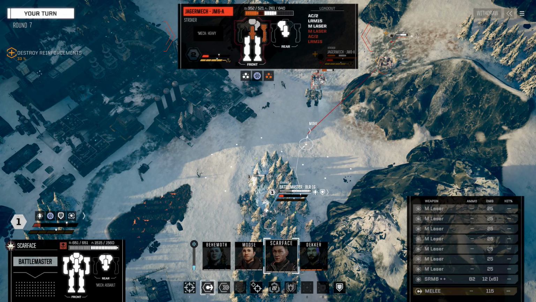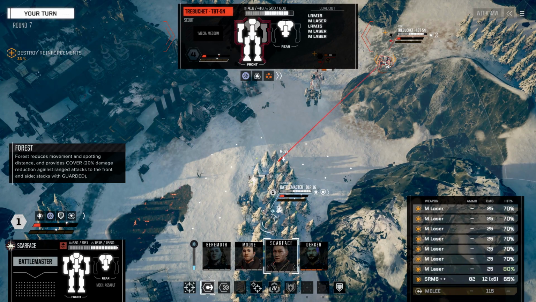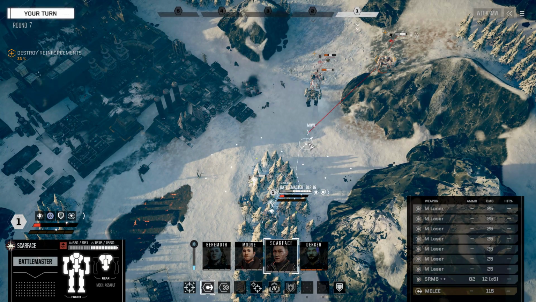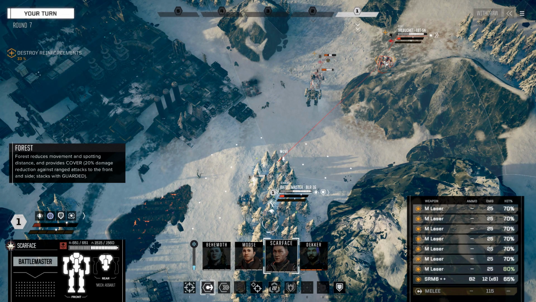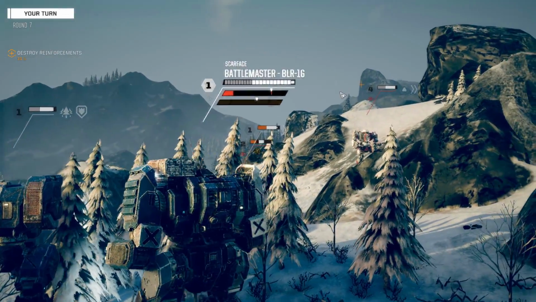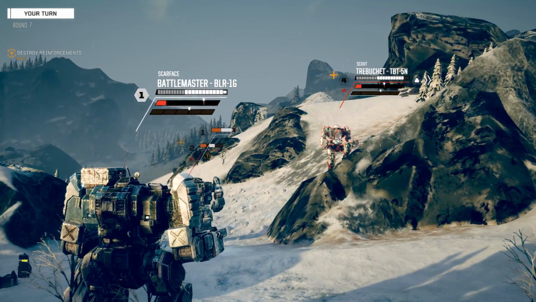Positioning, can I get a shot on this guy? He is 1-tap dead. This guy has more health than that. Let's see. If I move up even closer, now it's still 70%. It's not like I'm going to get a better shot at him, so we'll just move up to the edge of the forest and take a shot at the Treb.